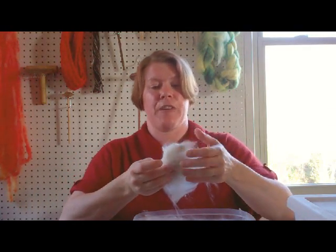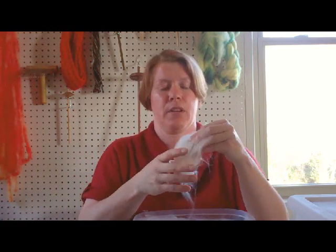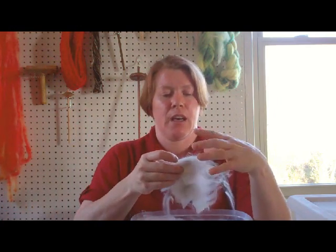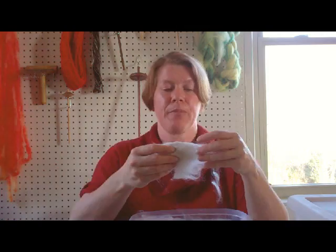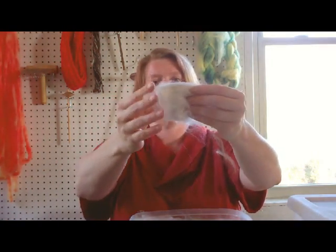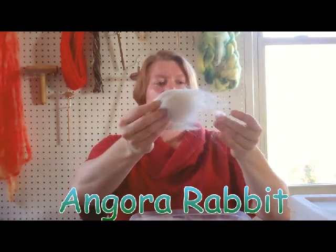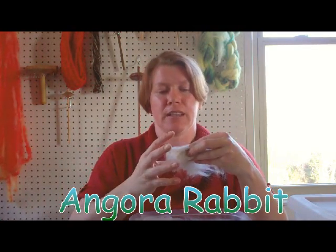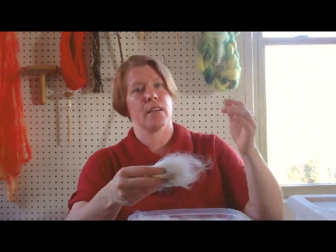This is a clipped fiber. I don't clip in the winter unless I have to, because I like to leave the bunnies with something a bit longer. I clip during the summer to keep them cool. So this is Ray's clipped fiber, and as you can see, it has like a four to five inch staple. It's a nice fiber.